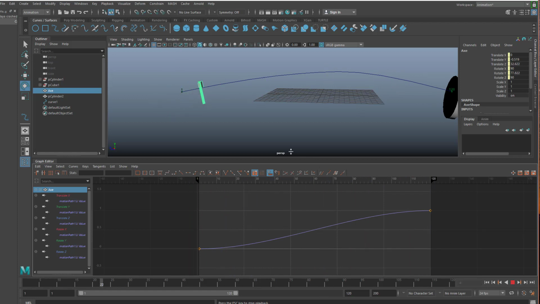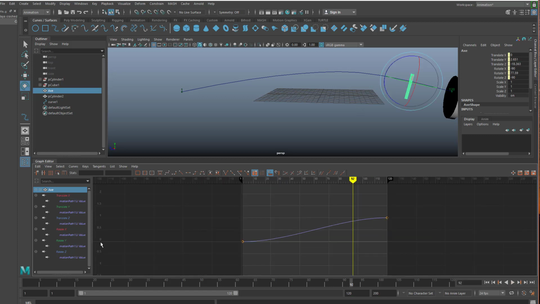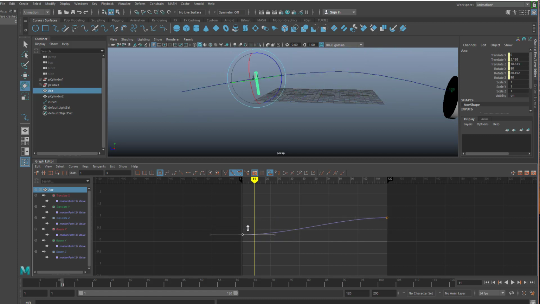It's going to slowly move that axe across that motion path over X number of frames. The thing to know about the motion path is that my values go from 0 to 1, and as I adjust this from 0 to 1, it controls where it is on the path of that animation.